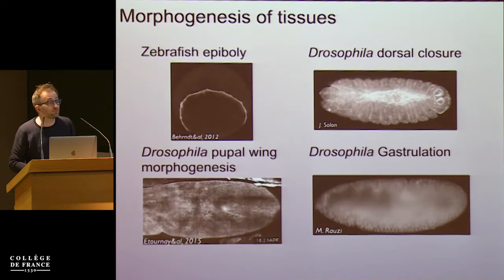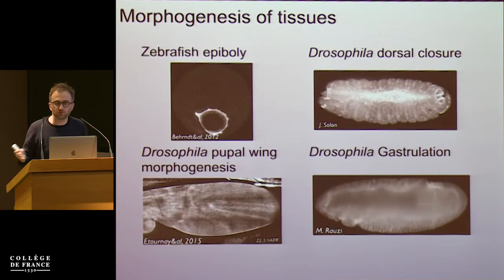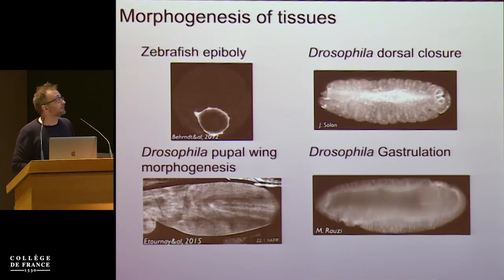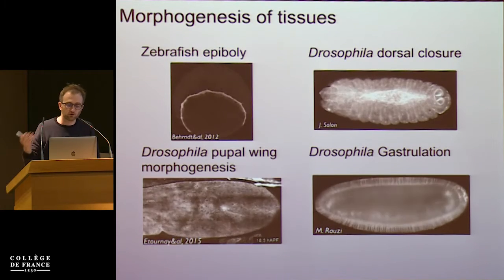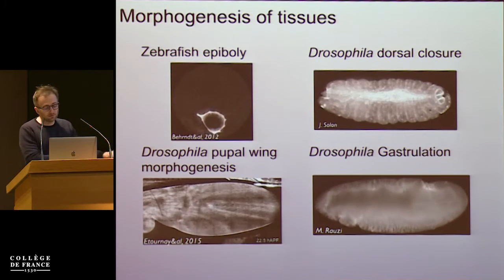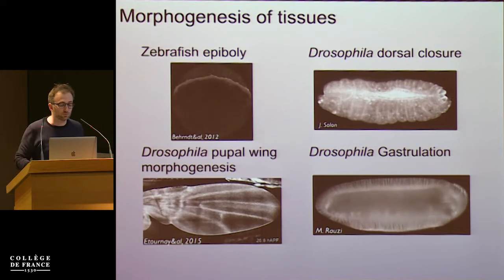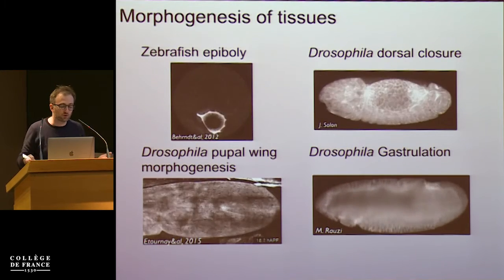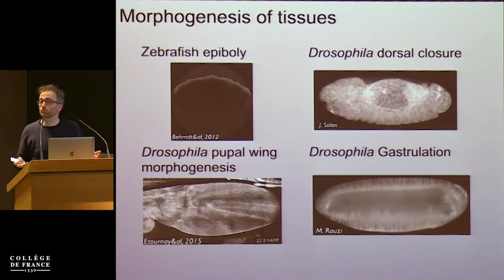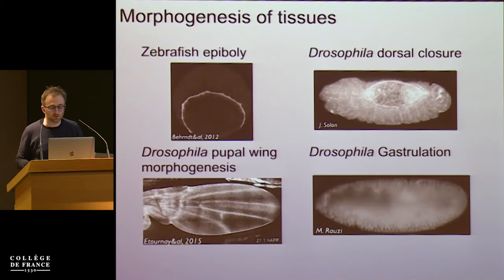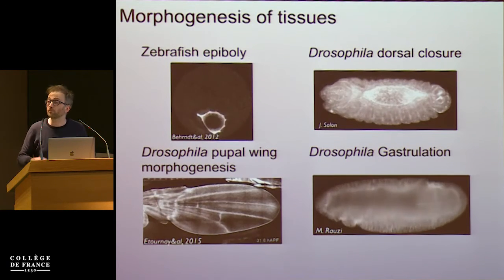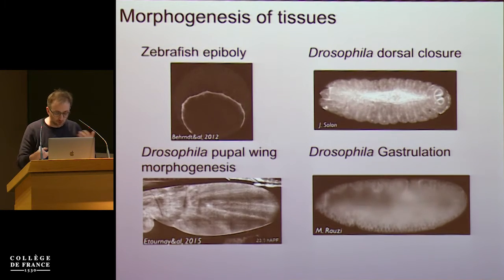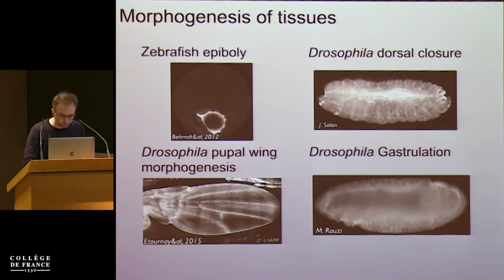Those are a few examples of developmental processes. Many of you are interested in development, so you probably have seen this before. In Drosophila and zebrafish, the common point in these movies is that one can see the collective motion of many cells, which together manage to establish the shape of the organism. This process involves mechanics, because the cells have to exert forces on each other, and patterning of the tissue. And we want to understand in the long term how these two aspects work together.